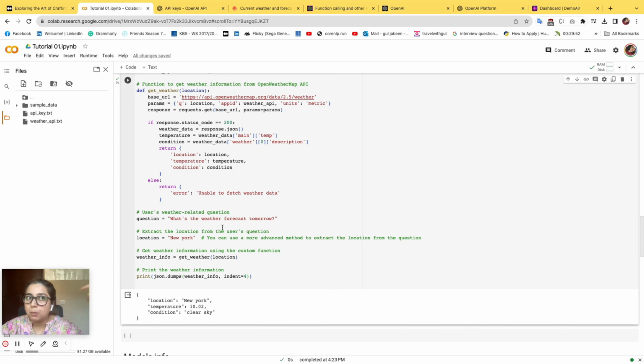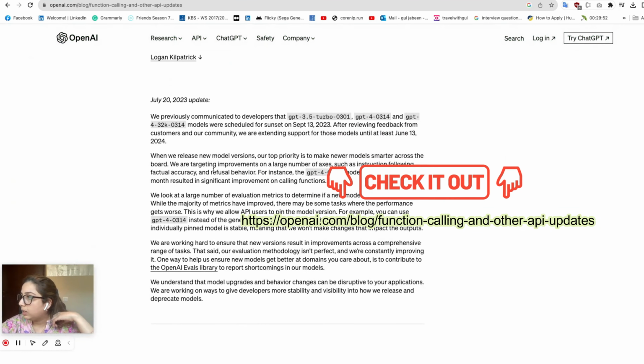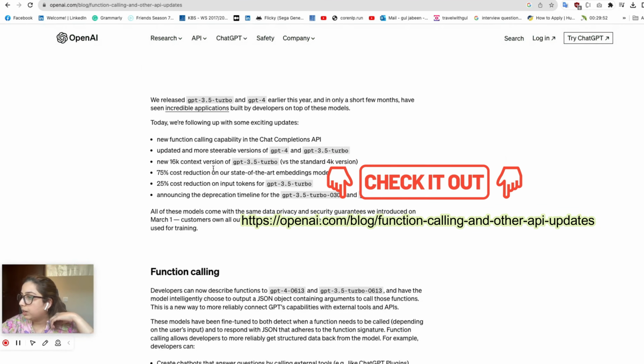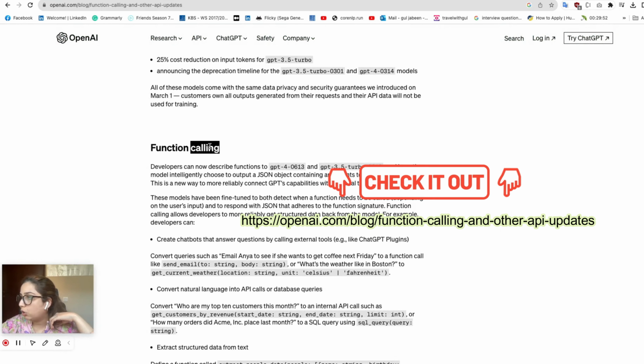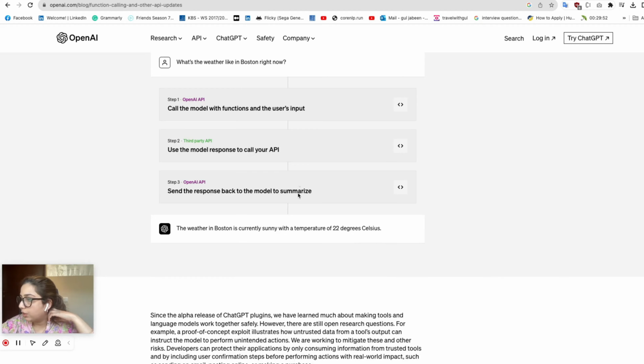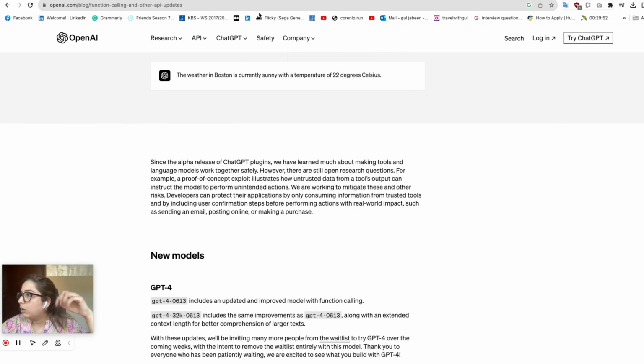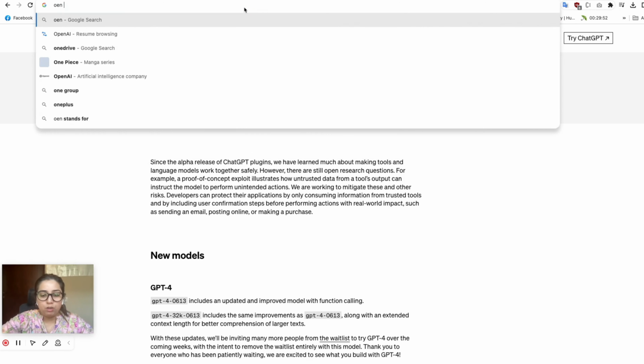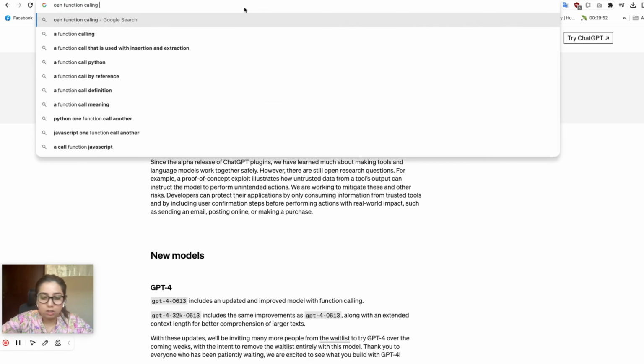So you can write multiple functions. For example, you can write your SQL functions. There are so many tutorials on function calling, by the way, and you can read up on what function calling is and how you can make different kinds of functions. They have shared different structures. And I guess there is one more OpenAI GitHub where they have mentioned different kinds of examples.